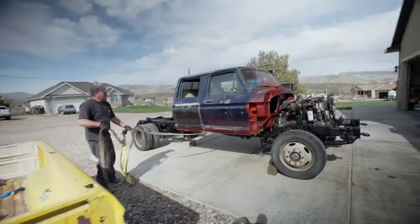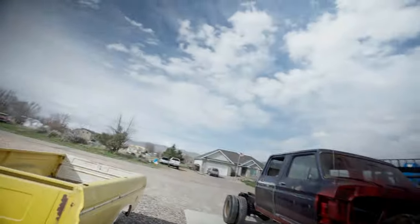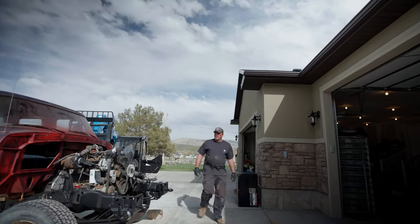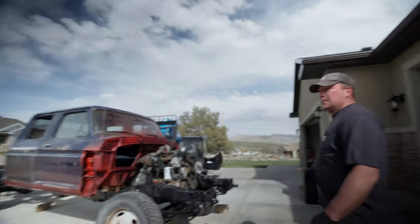On there, it's sitting on some blocks. It's a little sketch, but it ain't going nowhere. So I guess we'll load up the bed and get it on next, I hope. See how that goes. It's like a whole different truck sitting on that dually frame. It's weird. Are you gonna pick up the bed from the side? What? Are you picking the bed up from the side? No, I'm gonna do it like I did before. I'm gonna grab that and do it exactly like I did before. Okay.